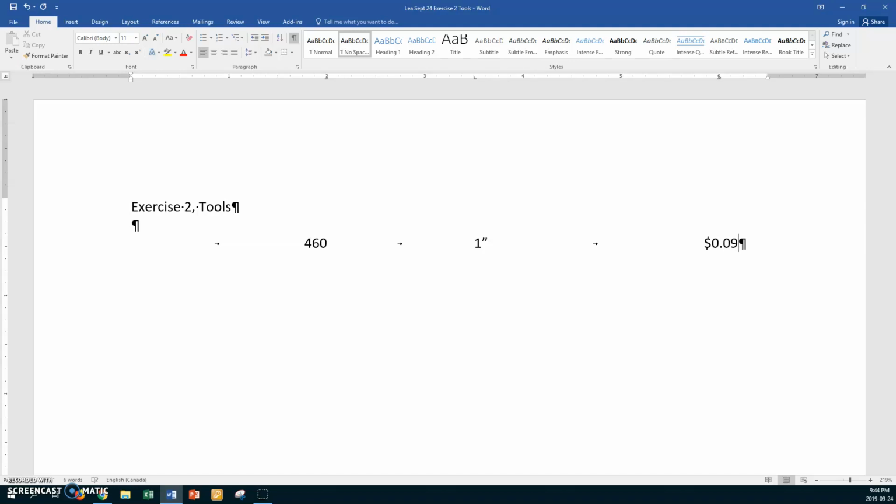0.09. Alright, press enter, tab, and type 12, tab, and type chainsaw, tab, and type $325.75. Right, press enter and tab and type in 2, tab, type screwdriver, and tab, put in your $ sign and type in 19.89. Alright, so now you have all 3 values in there. Go Control S to save.